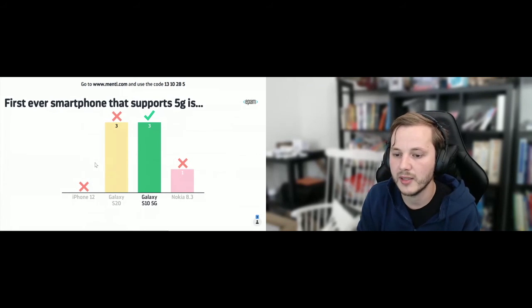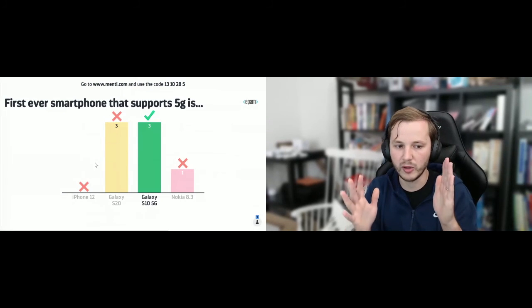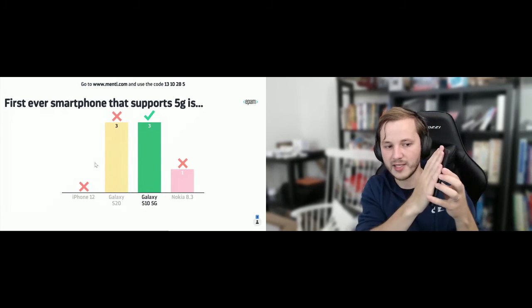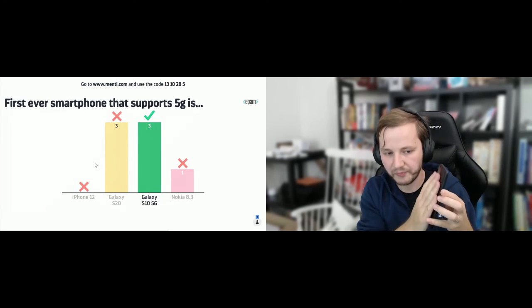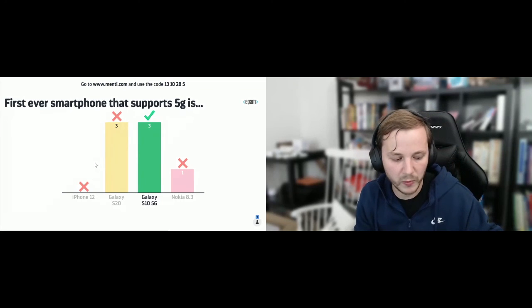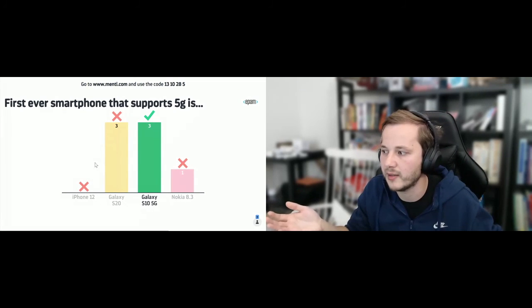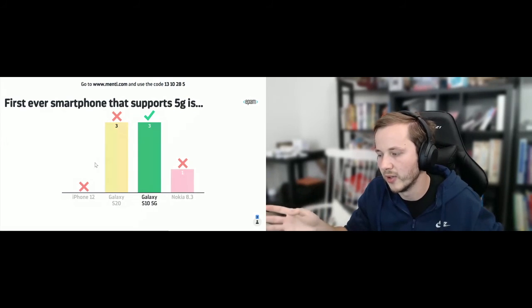The first phone in the United States that supported 5G was Moto Z, as far as I remember, the phone that you could buy attachments for the back. There is an attachment you can slap to the back, and this attachment supported 5G frequencies, but it wasn't the first smartphone that supported it. And there is also Nokia 8.3. If you just Google this, it's probably the phone that came up in your search.